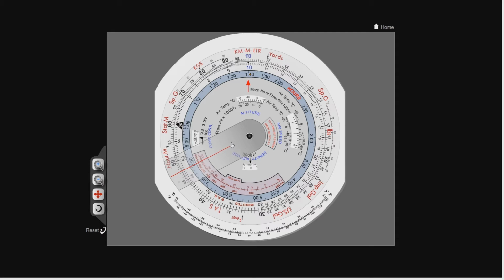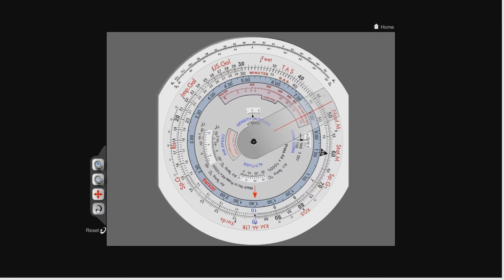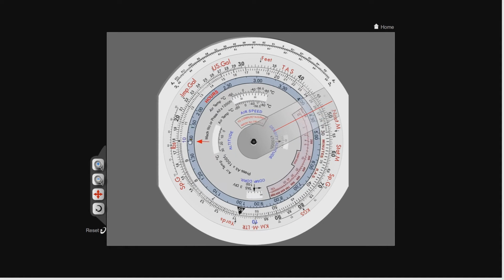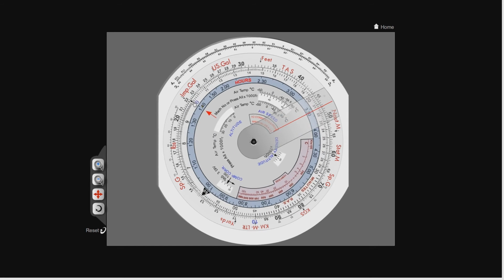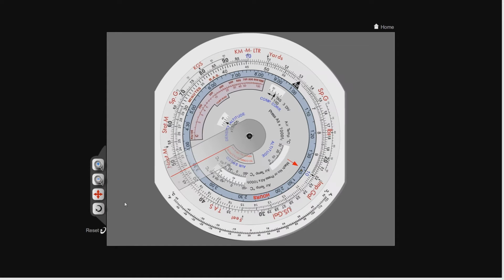So let's get on with this nice and quickly and ask ourselves the question: how many litres are there in an imperial gallon, and how many litres are there in a US gallon? So I'm sure you figured out how to use this now. It's very straightforward. We are going to find our number one, and we're going to line that up against our imperial gallons line just here, this arrow, and then we're going to spin this upside down, and we should read off 4.54 litres. And if we check that, we see there's 4 litres, 4.12345, just under 4.55, so 4.54 litres in an imperial gallon.